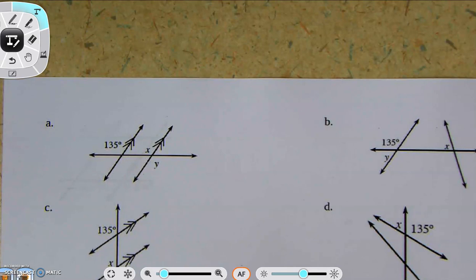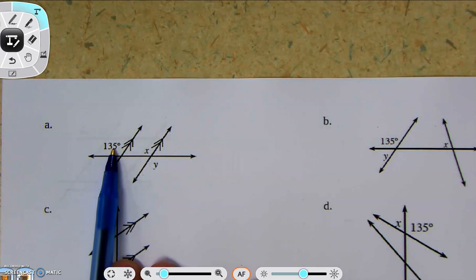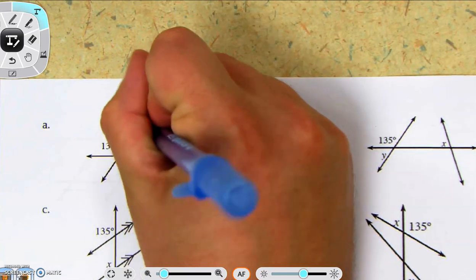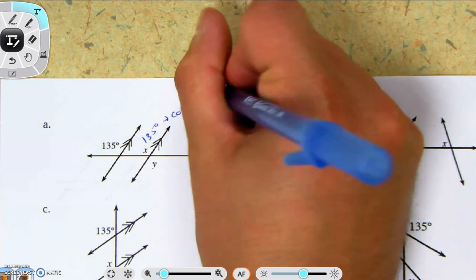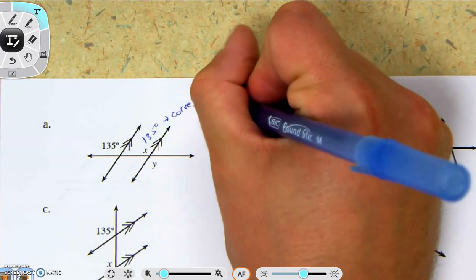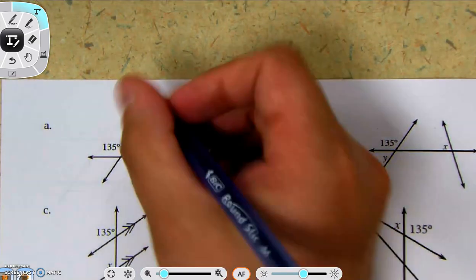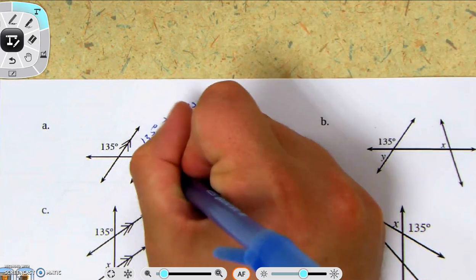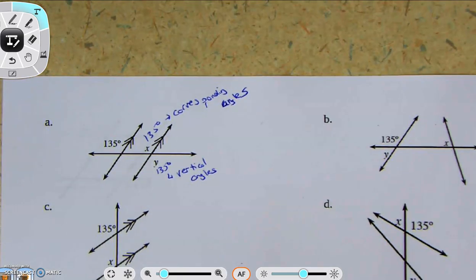Right, so I'm going to fast forward a little bit to these questions. So again, if I want to fill in X and Y, it talks about find the measure of them if you're able to, and state the relationship. If you do find the angle measure, state the relationship. So if this one here is 135, if it's really just a translation, so this right here is going to be 135, and the reason that is because they are going to be corresponding angles. So corresponding angles is why we know that. And then if I want to go from X to Y, I know that this is also going to be 135 degrees because I know that those are vertical angles. So again, vertical angle is going to be super important. It's going to be very important throughout the year.